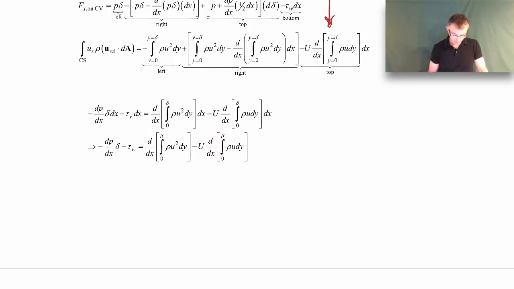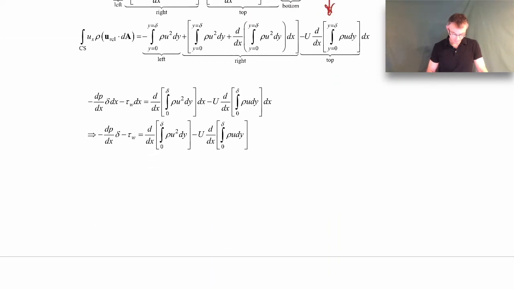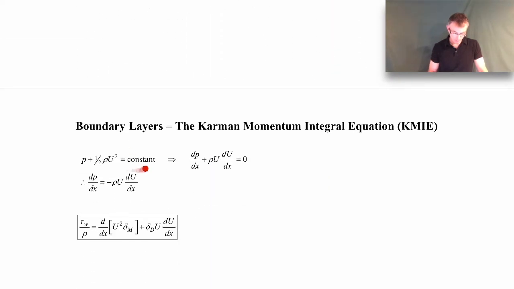You'll notice here we have this pressure gradient, dp/dx, and dp/dx we can put in terms of the velocity by using Bernoulli's equation. Now Bernoulli's equation can't be used inside the boundary layer because there's viscous stresses there, but it can be used outside the boundary layer because that's an outer, essentially inviscid flow. So we can use Bernoulli's equation outside the boundary layer to get what the pressure is. And so the pressure can be found this way outside the boundary layer.